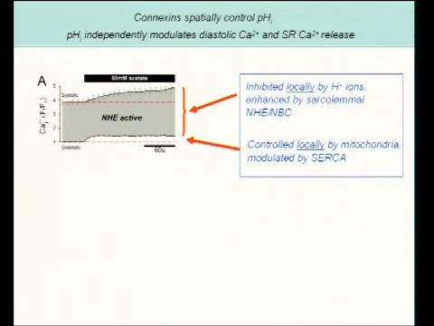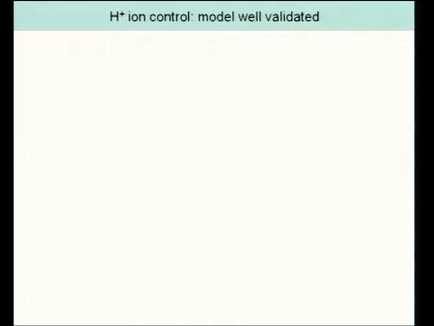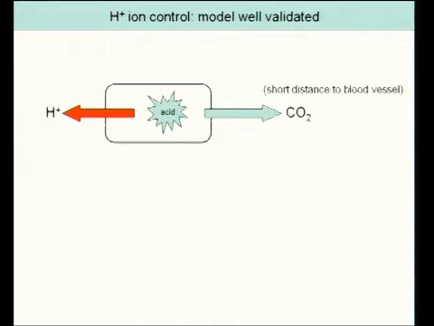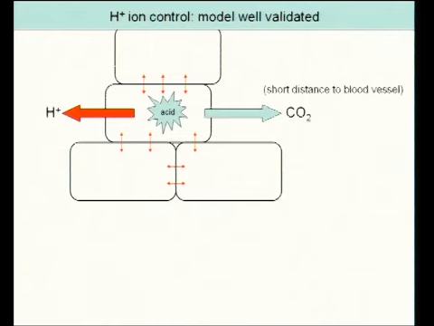But that's superimposed onto diastolic gradients of calcium, which are nothing to do with sodium hydrogen exchange and are mitochondrially engineered. So that's really all I'm going to say. The summary says that acid is extruded from cardiac cells on transporters. The transporters are coupled to the cytoplasm by means of mobile buffers, most of which are histidyl dipeptides, although interestingly neonatal cells seem to lack the dipeptides and rely almost exclusively on bicarbonate.